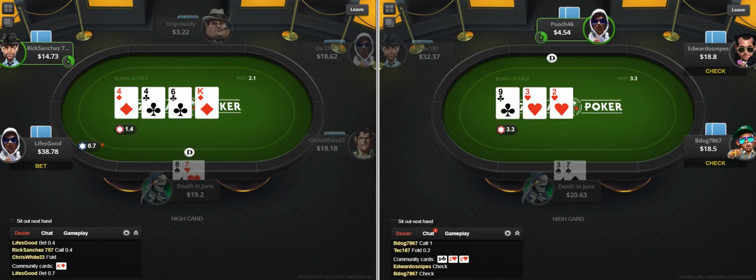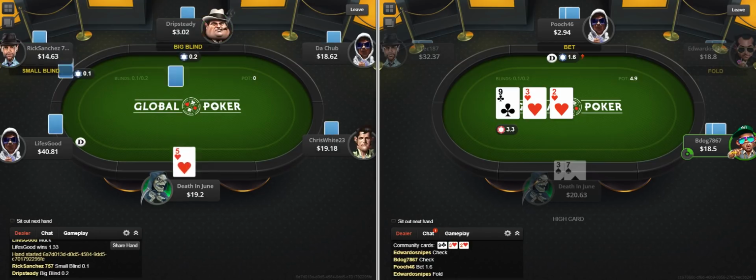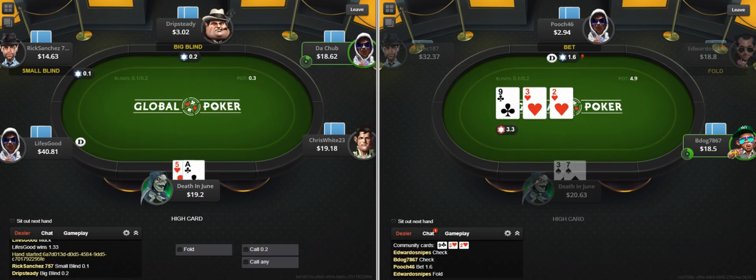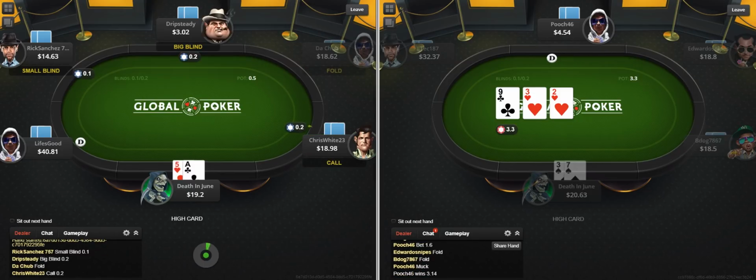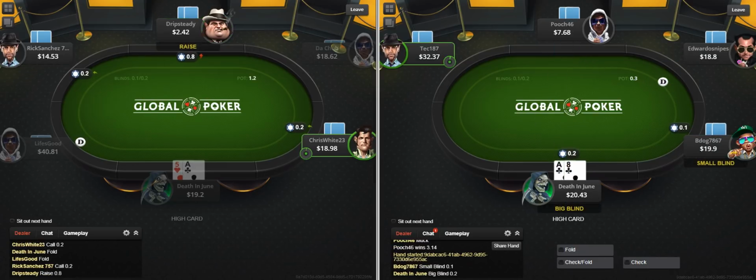And that stuff does add up. All these little fractions, little fragment pieces of equity, they add up a lot over time, especially when you're playing against better players and the edge is smaller. You're going to want to know this stuff. You've got to keep pushing those little tiny edges. Not much else going on there.